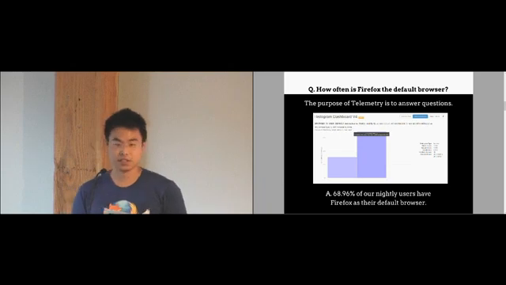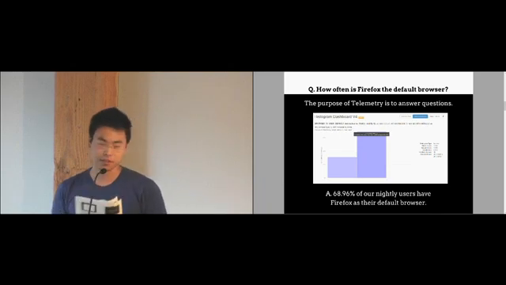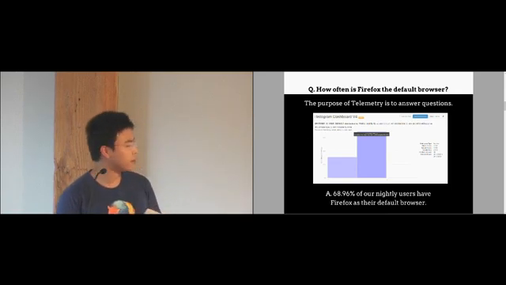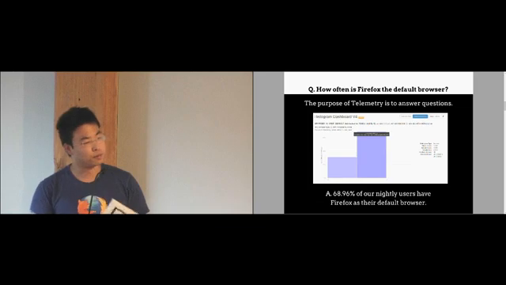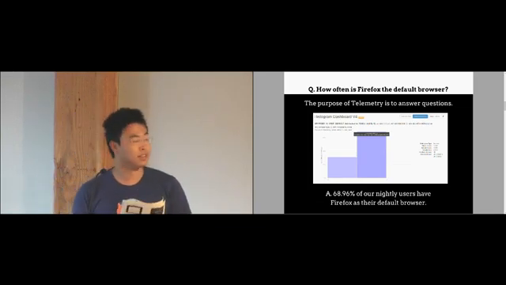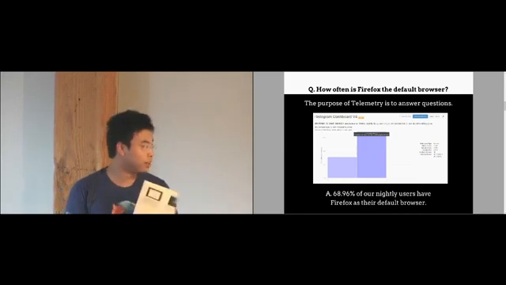Browser as user default is a telemetry probe that is 1 if the browser is the user's default and 0 otherwise. In the histogram, each bar in the graph represents the number of values that fall within that range. So to get the default browser frequency, we just read it off the bar.